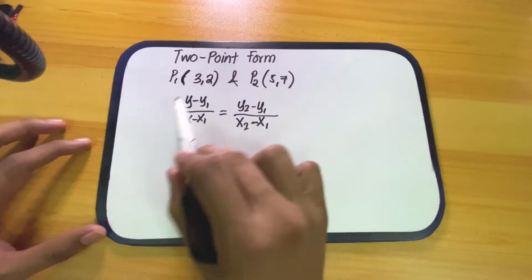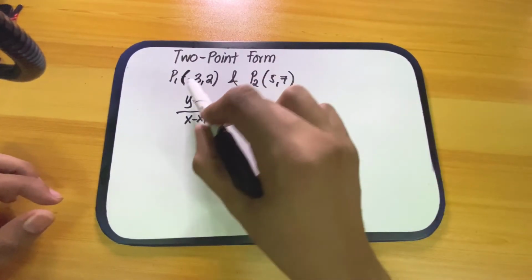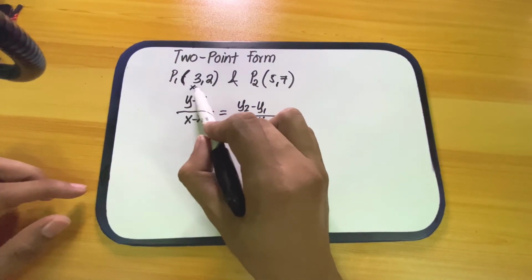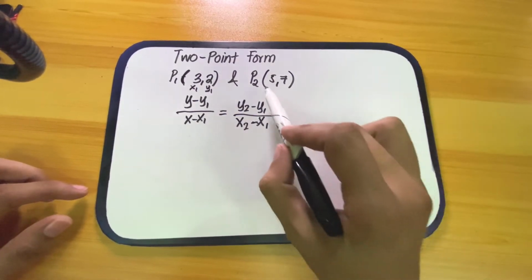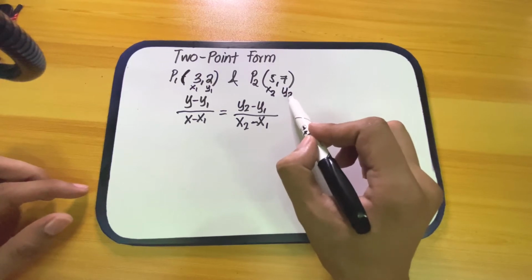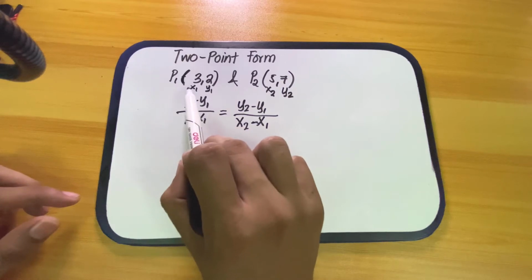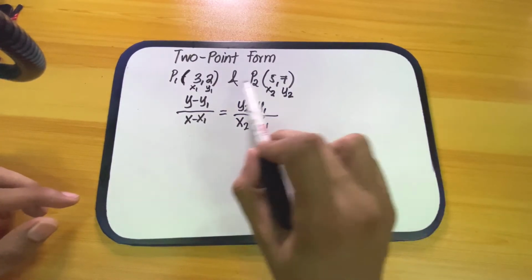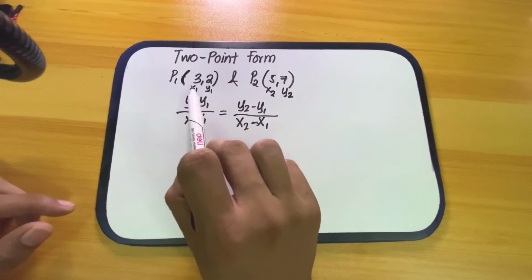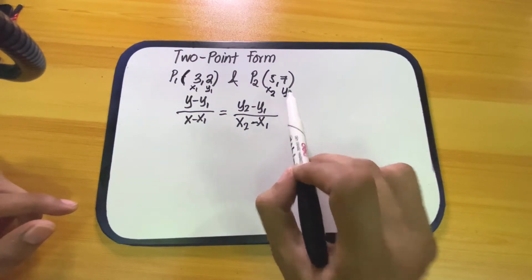So using this formula, we can form a linear equation. First thing to do is label the 2 points. If you say point 1, this is your x sub 1, and this is your y sub 1. Here, this is your point 2, this is your x sub 2, and this is your y sub 2. So don't interchange the two. The first number is the x, the second number is the y, okay? So again, point 1, x sub 1, y sub 1. Point 2, x sub 2, y sub 2.